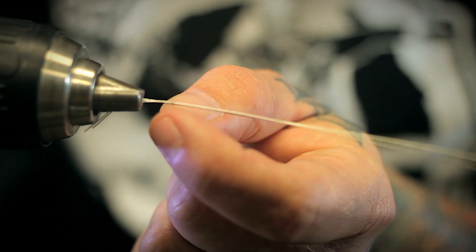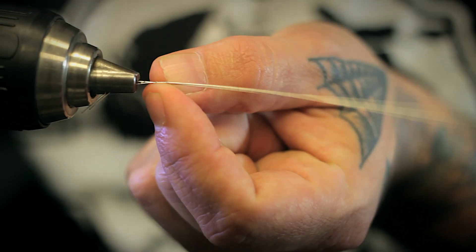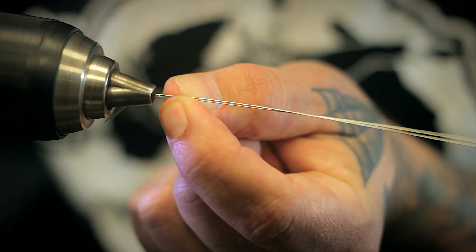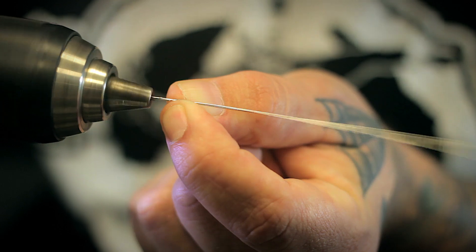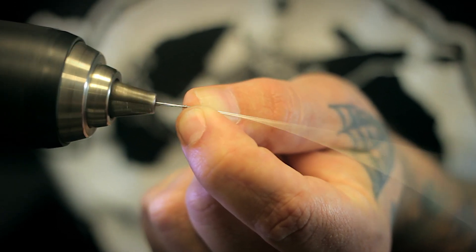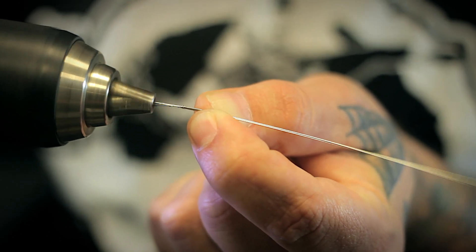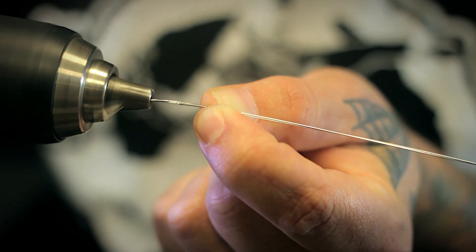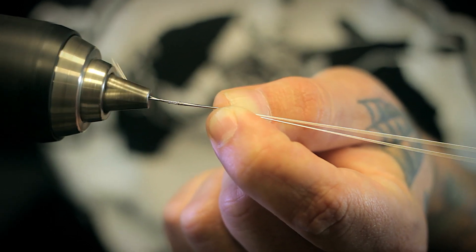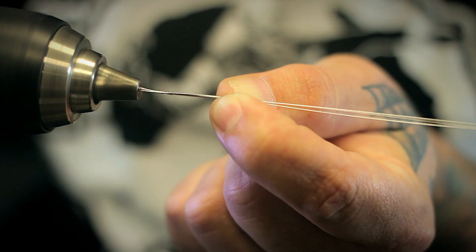Take your thumb and index finger and put your thumbnail at a slight angle, creating tension between your finger and thumb, and just start the clapton portion. I'm not actually moving my arm or hand — as it wraps the wire it moves my hand for me because I have that tension between my thumb and pointer finger, so it acts as a guide.